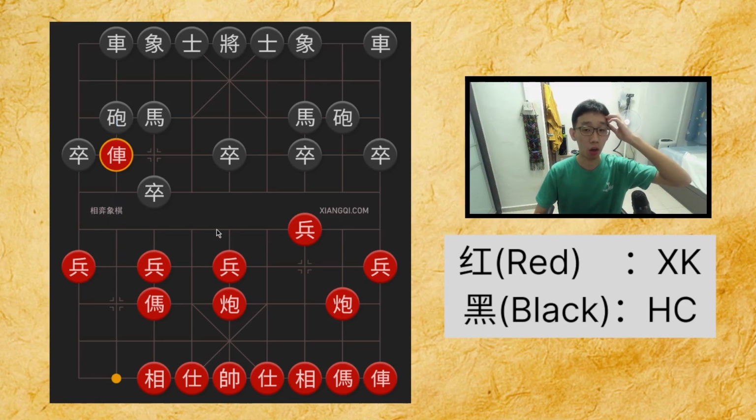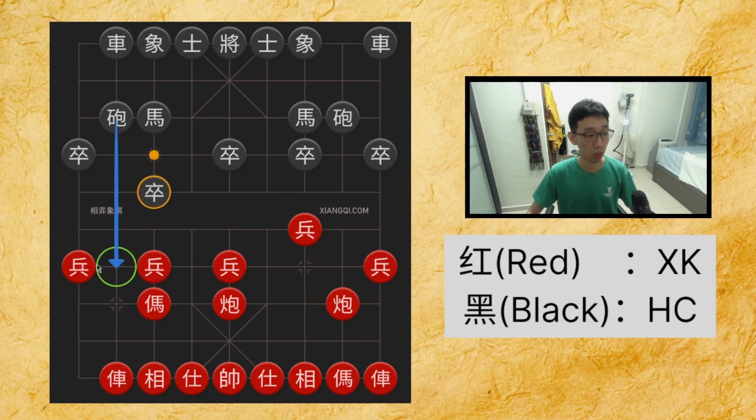we call it ya or pressure. He cannot seal me off. If it was here and he sealed me off, my rook now cannot come out from this spot. Otherwise I would trade it. So I seal him off first by playing r8 plus 6.